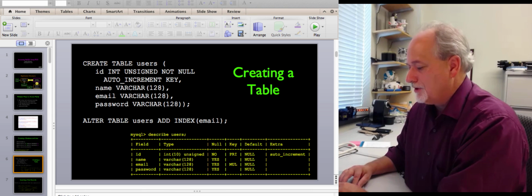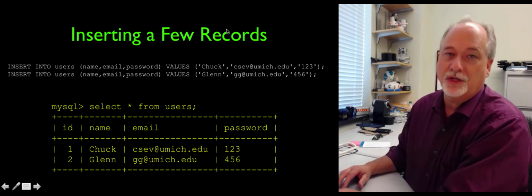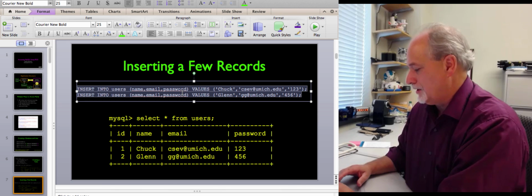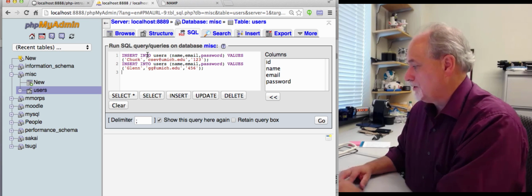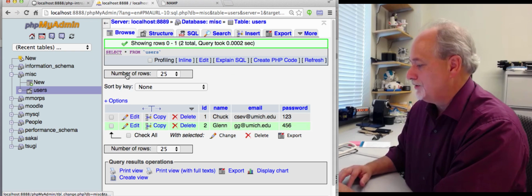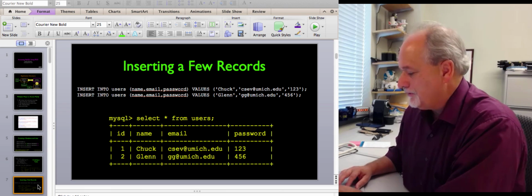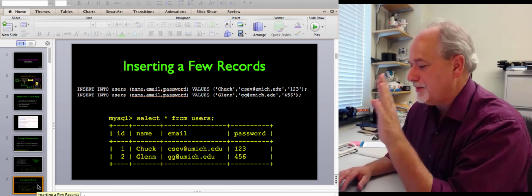Okay? So now that we're a database administrator, we have a table. And we're still going to do the database administrator inserting of a few records. So I'll put those guys in there. They got semicolons, so I can do them all in the same click. So now I've got those in, and I put the data in. So now I do a browse, and son of a gun, I got Tooth, I got Chuck, and Glenn. So there we go. So now that we've got all this set up, I put some data in. We wouldn't have to put the data in, but I'm doing that DB admin.